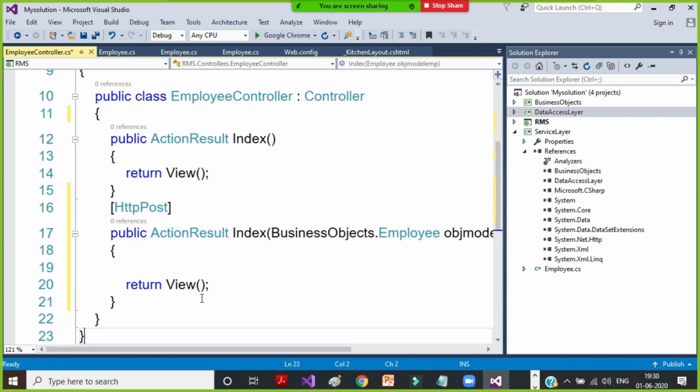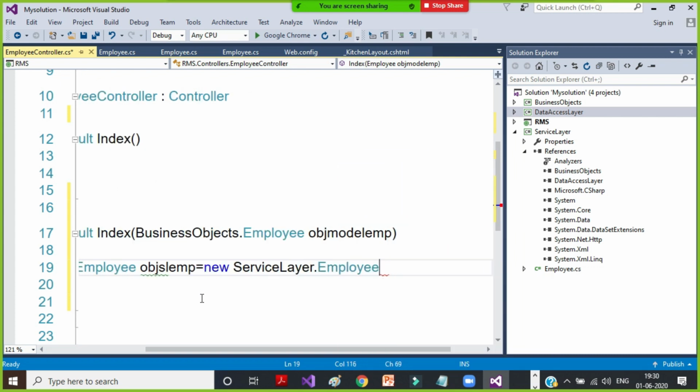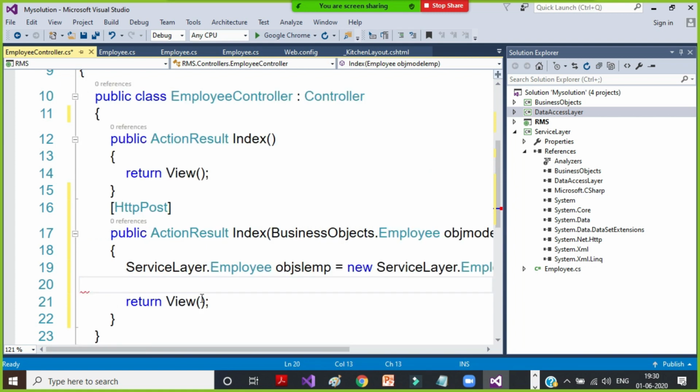Are you following? So here I'll create an object: service layer dot employee objslemp is equal to new employee. Now call the service layer method: objslemp dot add employee of, and pass the model object obj model emp. And the return type is what? Int.